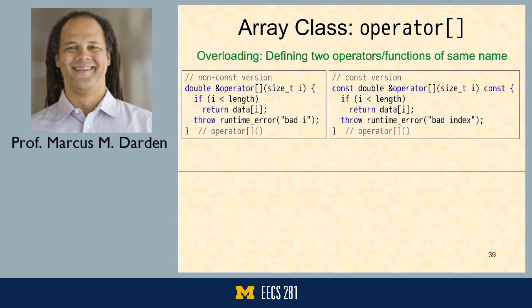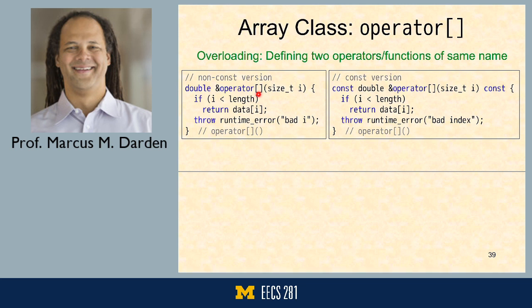I talk too much. Array class is not really any good without square brackets. I mean, that's one of the things we love about the array, is we got this nice syntactic sugar here. If I wanted to do my own pointer arithmetic, I would just use pointers. So I'm going to try to add square brackets functionality to this, right? And that's done by adding an operator square brackets. And you can see this operator square brackets overloaded function here.